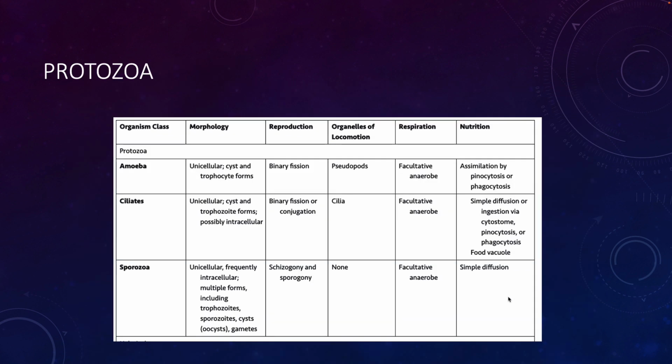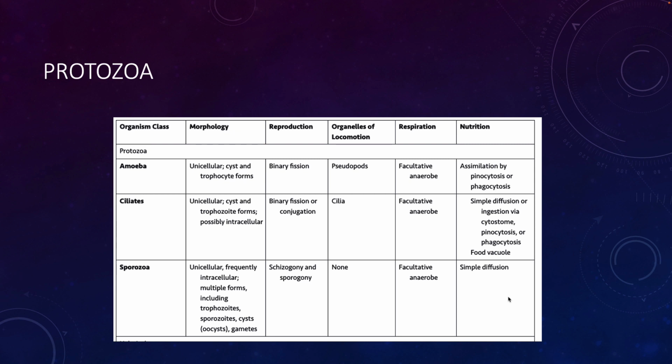The first group that we'll end up talking about are what are called protozoa. These are generally unicellular. They are eukaryotic organisms. And oftentimes we talk about them mostly by how they move, or I guess how they don't move, and the ones that don't move kind of get put together. So we have amoeba, we have ciliates, we have sporozoa.